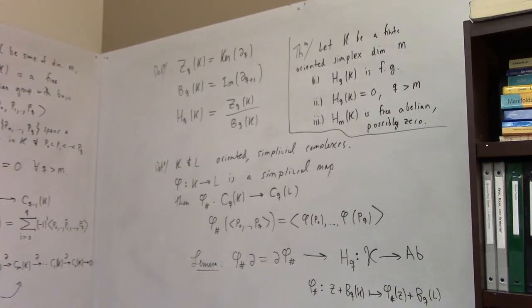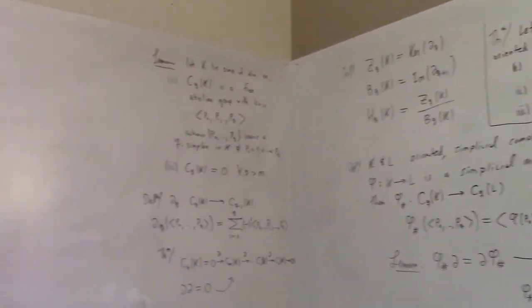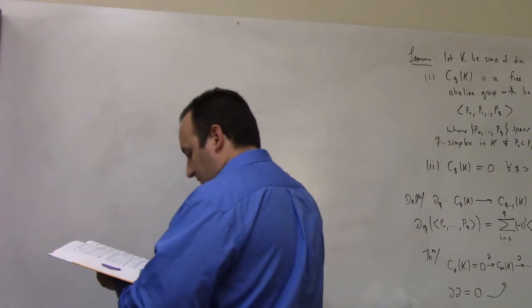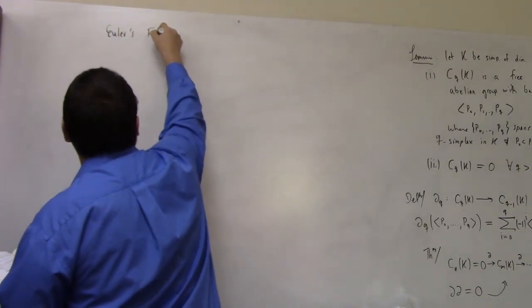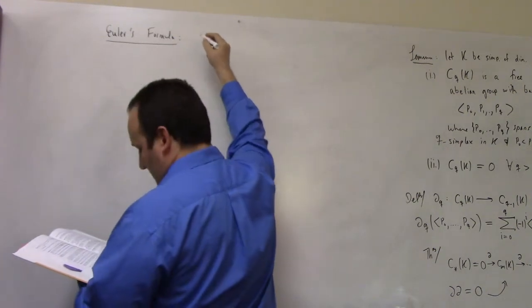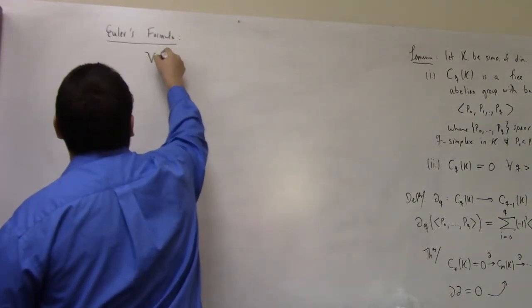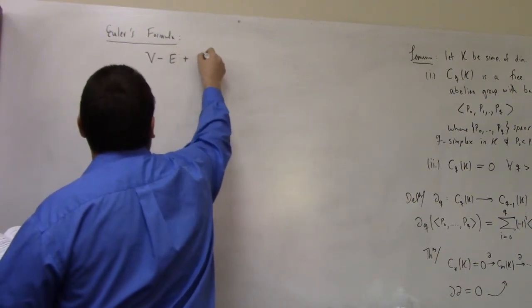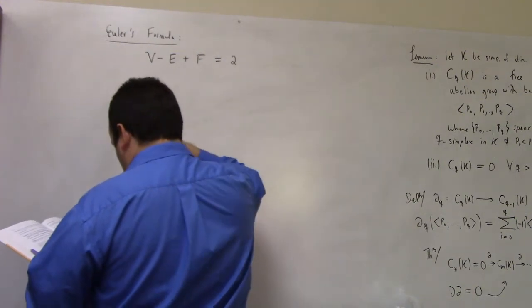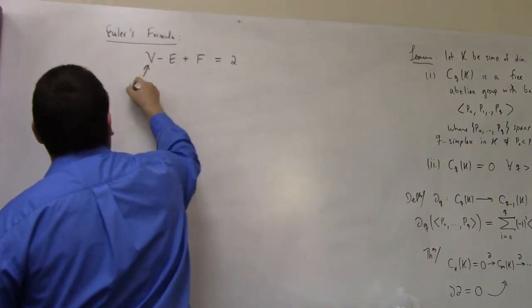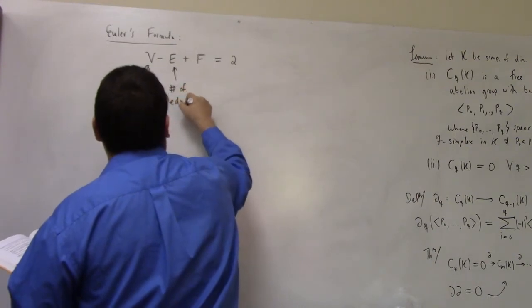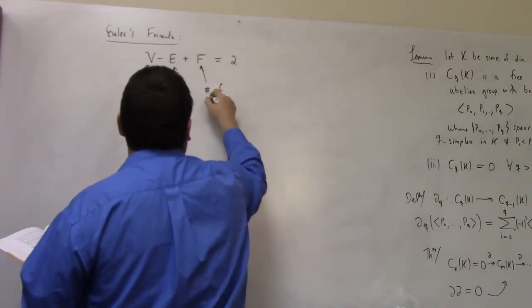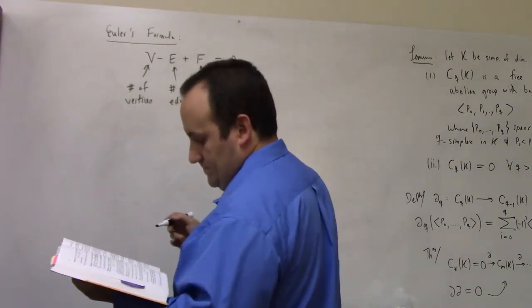So you're aware that the origins of topology, if you trace them back, probably go to this formula. Maybe this is the first place topology is seen? I don't know. But Euler's formula is pretty old. V minus E plus F equals 2. What is V? V is the number of vertices, E is the number of edges, and F is the number of faces of the simplex.